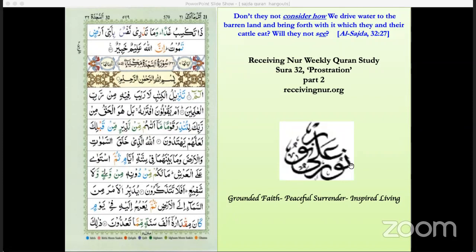Otherwise, how could we receive the message? If it is not being sent to me here and now, how could we receive it? Of course, the question that may come to mind is, but the Quran has already been sent and it is already with us. We have the whole Quran with us, in the Mus'haf, in the book, or maybe now we have audio MP3s, or in people's memories as much as we have memorized.